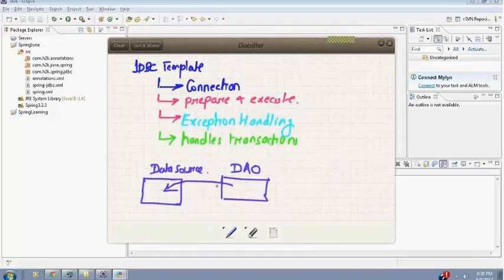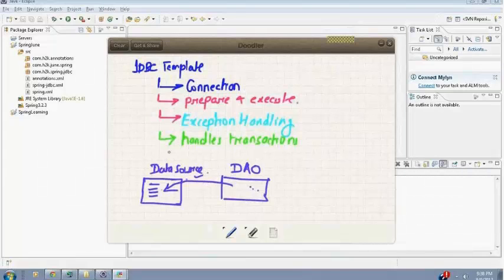What is data source? Data source is, let's say, a complete object or a driver, as well as your username, password, the connection URL, all these things embedded in a single class. So this DAO class which you have will have a dependency injection.